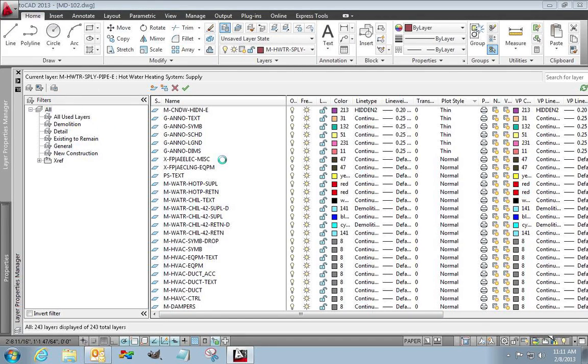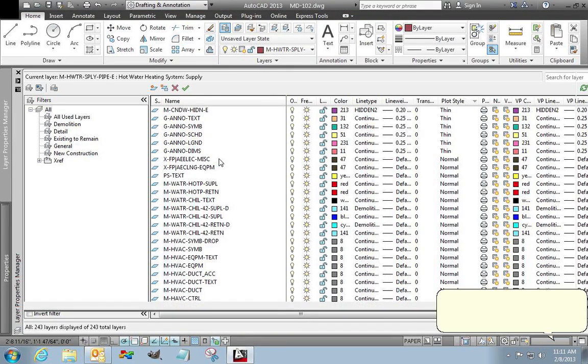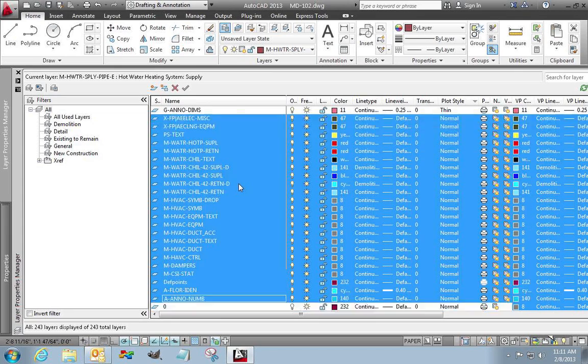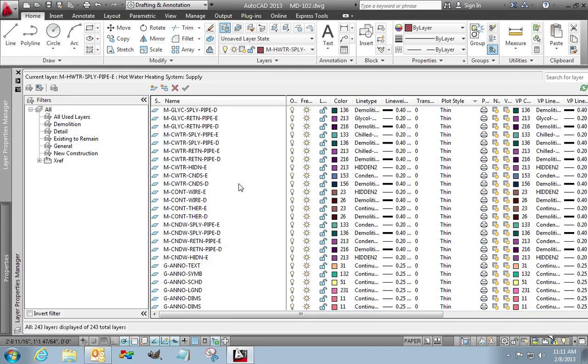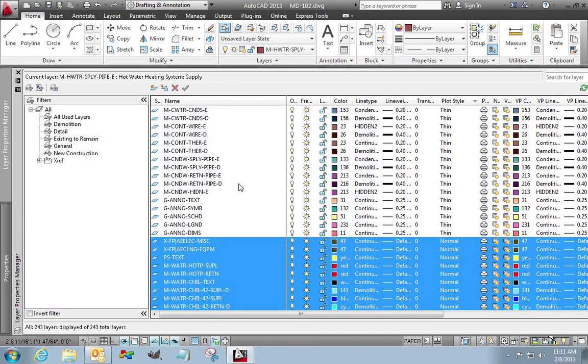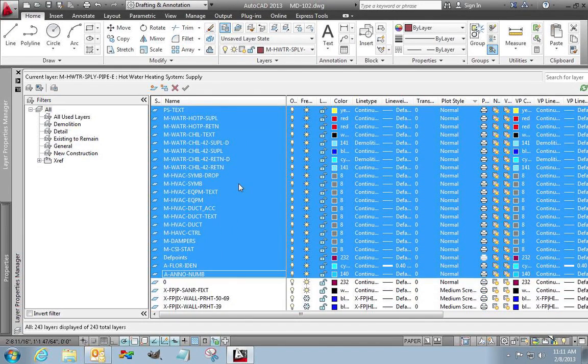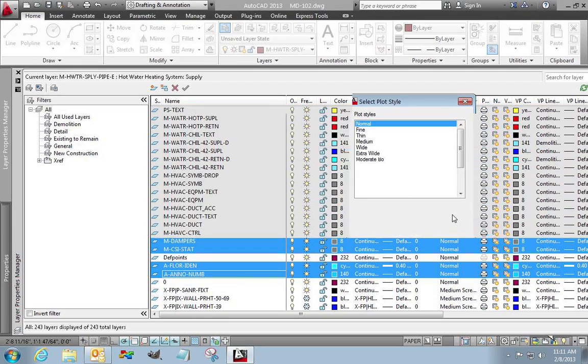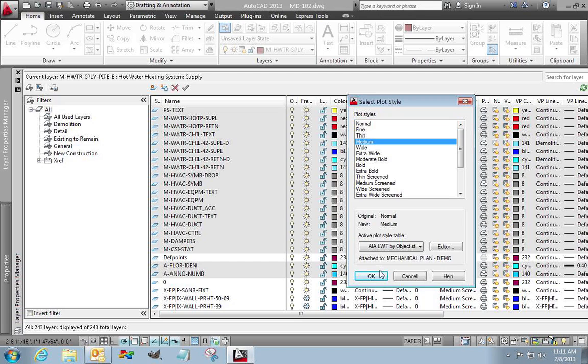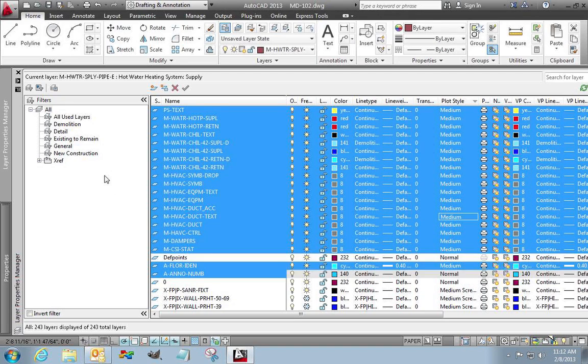Sometimes running remote has a few problems. I apologize. There it is. Okay, I want to take defpoints out, because I want defpoints in layer 0 to still be normal. Click on normal, I'm going to change it to medium and click OK.